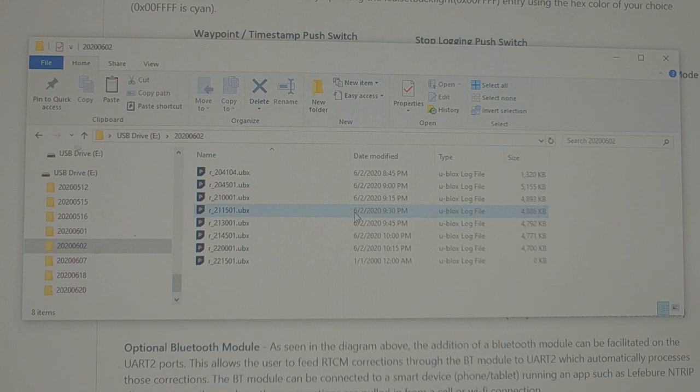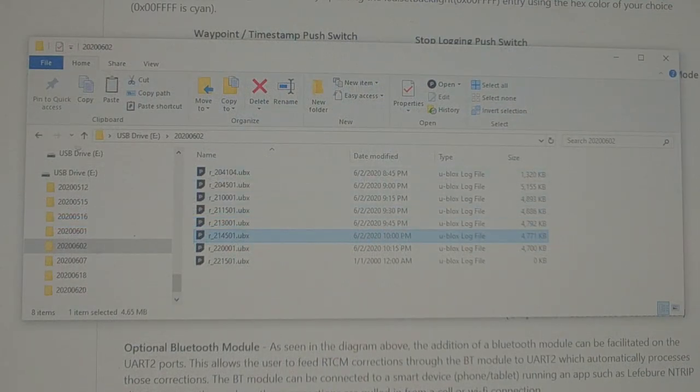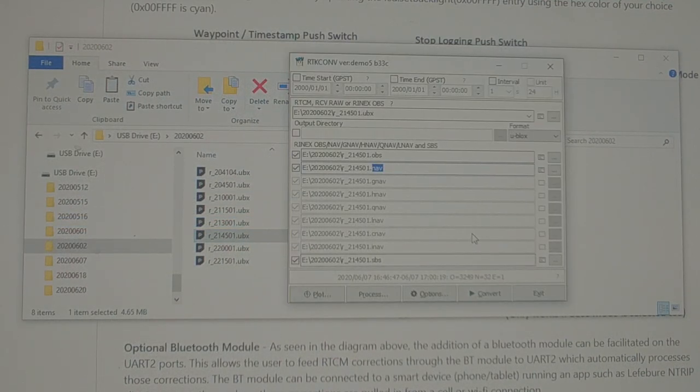All right, now that we've recorded our observation files on our rover, we can process this for PPK. You'll see here we have our SD card and an SD card reader. Each day that we run this, it's going to create a different folder for that day, and in that folder it will create different files depending on how long you've timed out or if you've hit the reset button. If you open one of these up, it's just going to look like garbage data. It's all binary, so you can't really read it. You can see some NMEA messages in here, but other than that, it's garbage. So we need to process this in order to get a RINEX file for PPK.